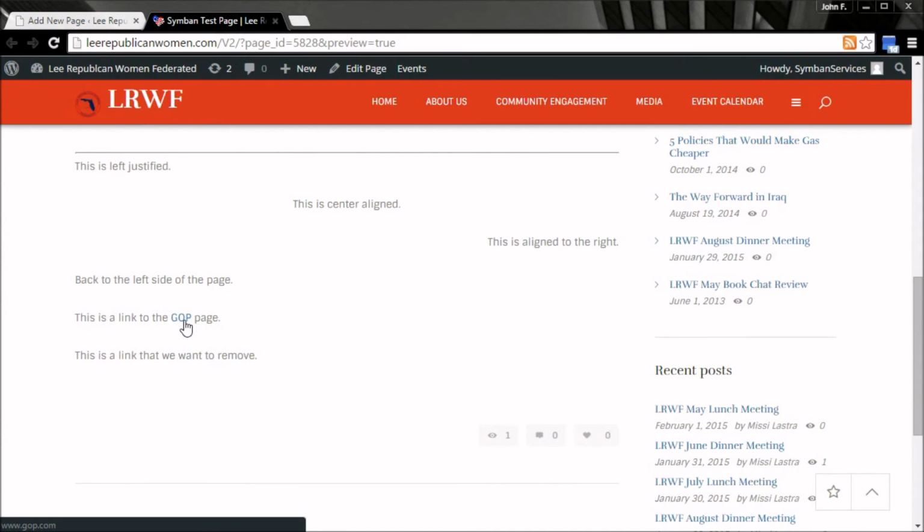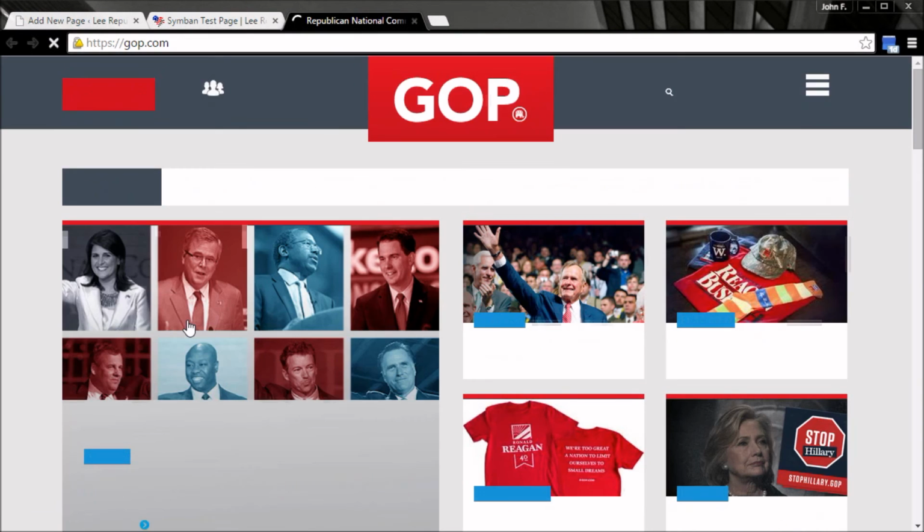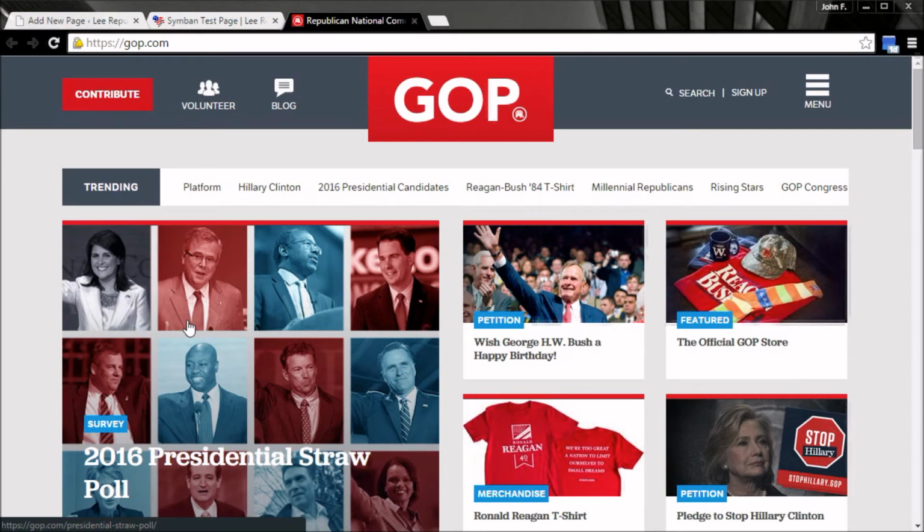Here's the link. This particular template that we're using does not show links as a bold blue. They're just barely blue and no underline. But in this case, the link is there. If you click on it, you'll notice that it in turn opens up the website in a new tab. I happen to be using Google Chrome. This works the same way whether you're using Internet Explorer, Firefox, Opera, or any other web browser that is relatively modern.